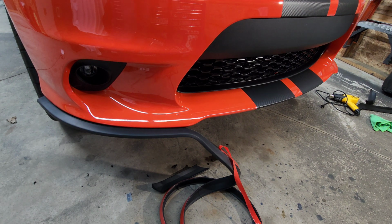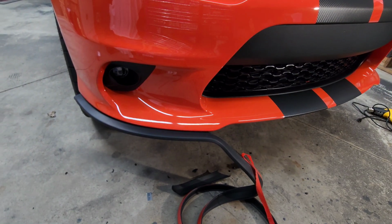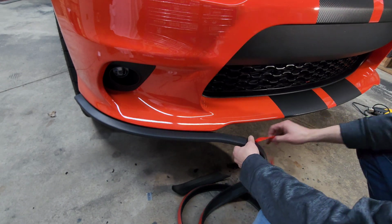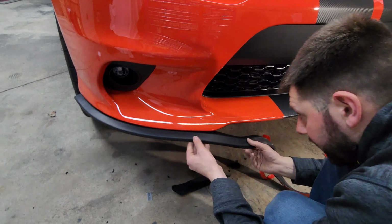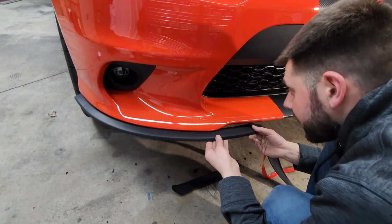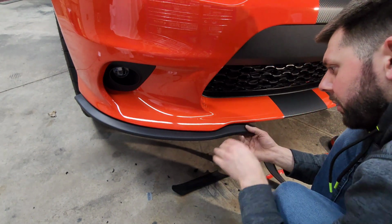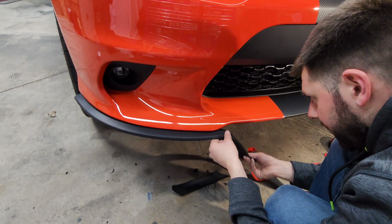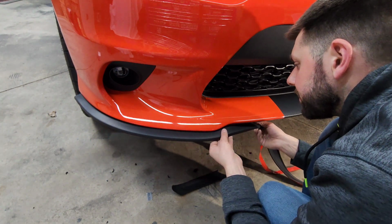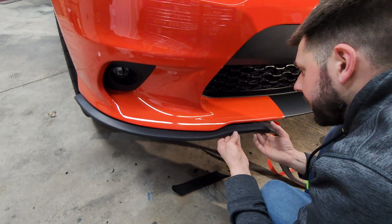I mean, it kind of transforms the whole front end. Not gonna lie, for a stupid $30 piece of rubber, or whatever, foam, whatever you want to call it, it actually does pretty good. This little contour here, where the bumper kind of has a little hump in it, it gets a little goofy. I guess you kind of just turn with the hump.